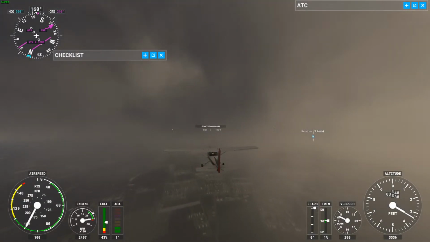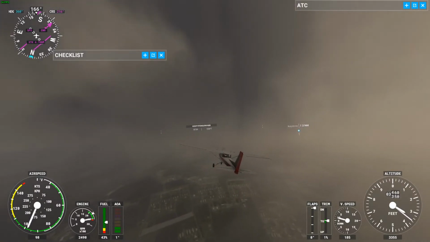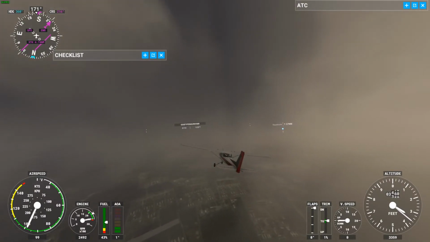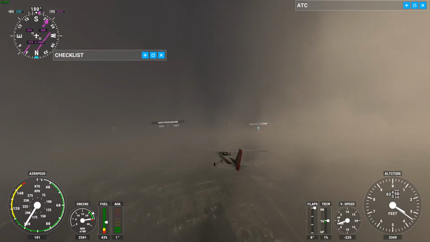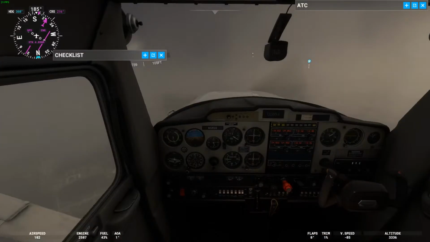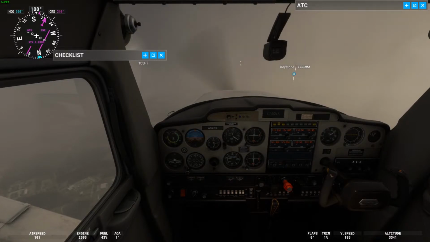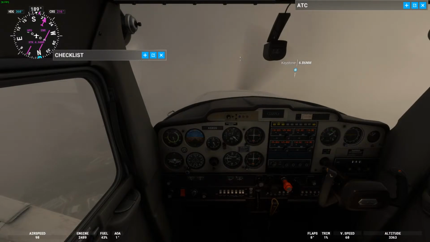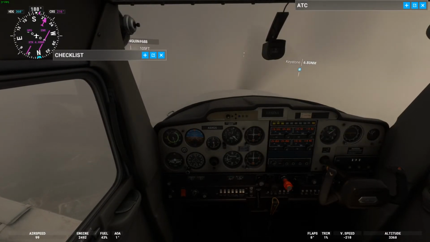So we are in Keystone, which is basically halfway there. It was fun. I was flying before, and the flight plan took me pretty much over a house that I shot last Saturday.